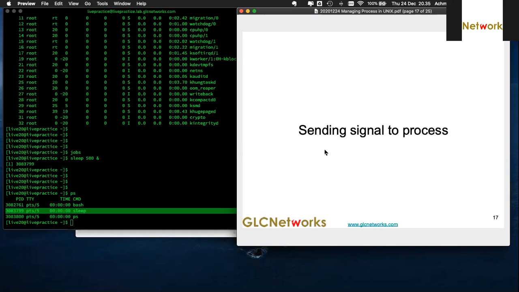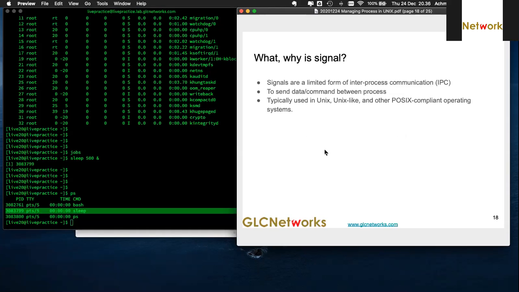Now, sending signals between processes. So for example, it must be very normal for you when you learn programming. You install first Apache. You have to install inside Apache the PHP module, right? After that, you have to install MySQL. All of them in one single computer. So how can the Apache talk to PHP and PHP talk to MySQL? Because they are different processes. How come they can communicate? By using Signal. So that's why we invented Signal. So Signal is a limited form of IPC, inter-process communication.